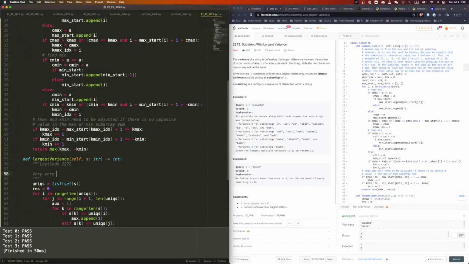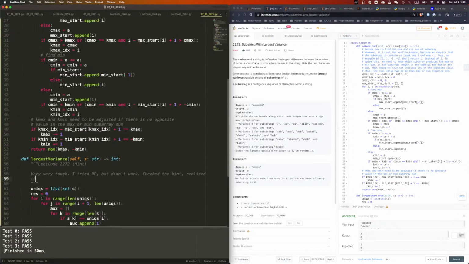You're very, very tough. I read it, this should be the hint, right? This one is a hint. I tried DP, but it didn't work. Check the hint and realize that it can be solved using Kadane, right?